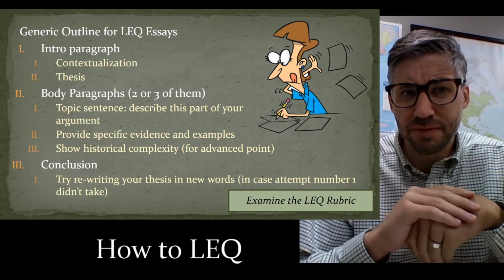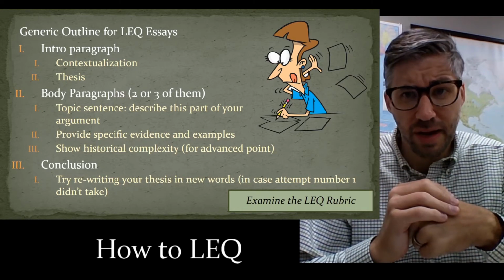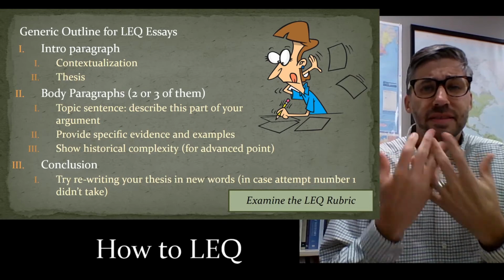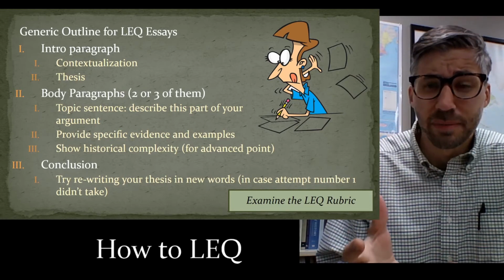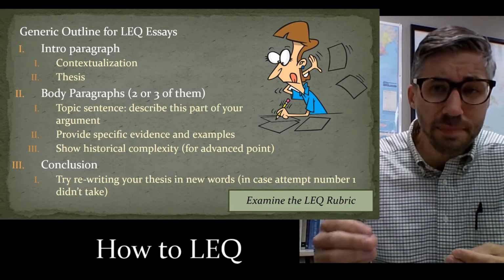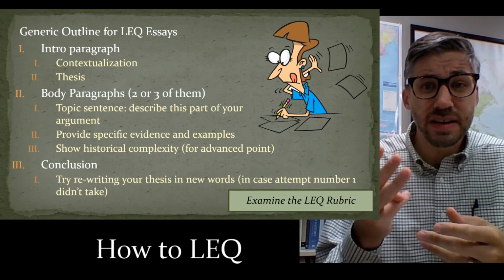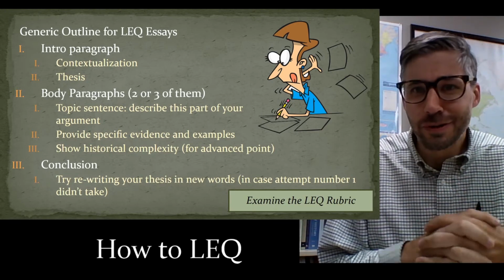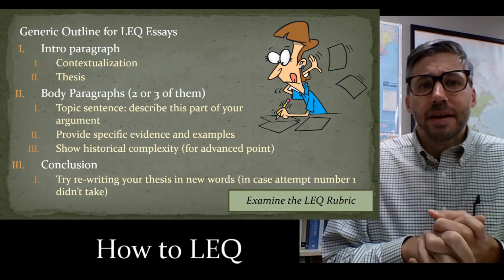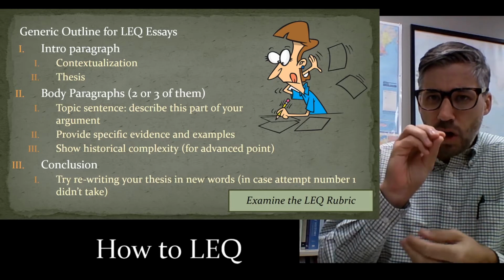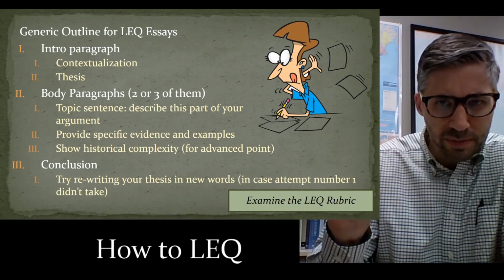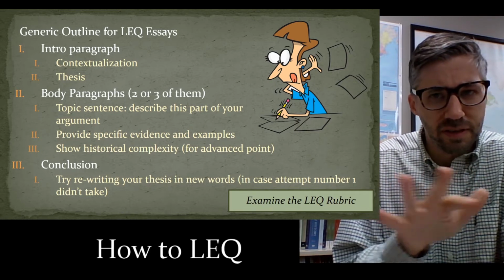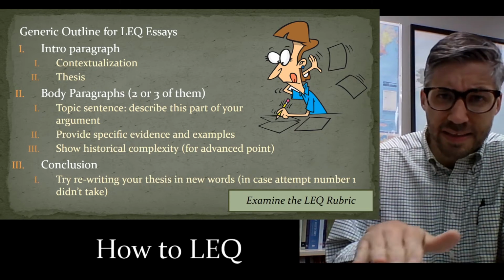The way that these 5 paragraphs will work is this. There's an introduction paragraph, and the introduction paragraph gives something called contextualization, which I'll talk about in a second, and it provides the thesis for your argument, where you're just summarizing, here's the argument I'm going to make. Then there are 2 or 3 body paragraphs. Again, 3 is better, because 3 means you have 3 different things you're going to argue, all right? 2 similarities and 1 difference, or 2 continuities and 1 change, right? In those body paragraphs, you always start with a topic sentence that describes the argument you're going to make in that body paragraph, and then you give specific, detailed examples, and there's something called complexity, which we'll talk about in a little bit. And then at the end is your conclusion.